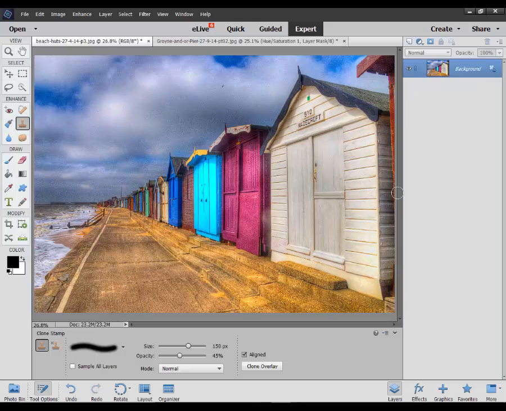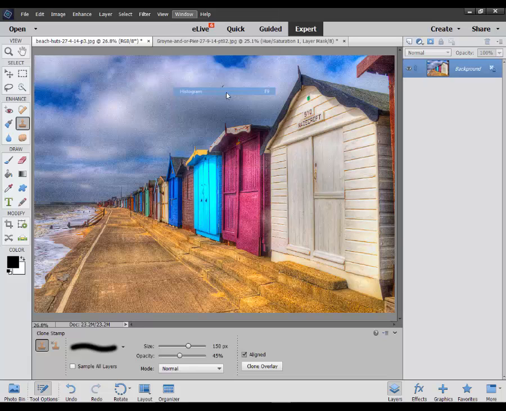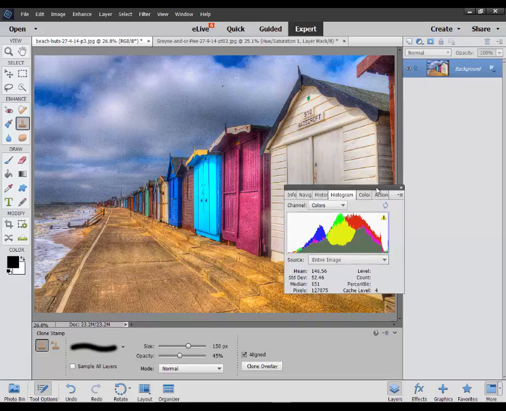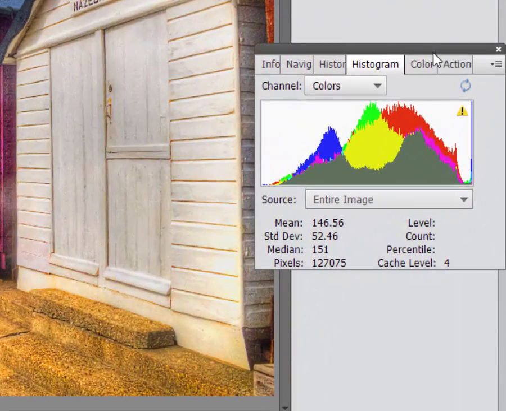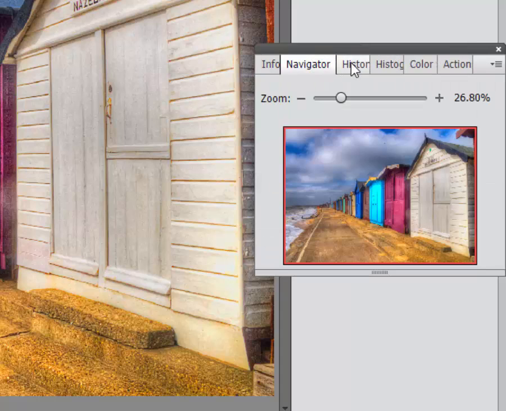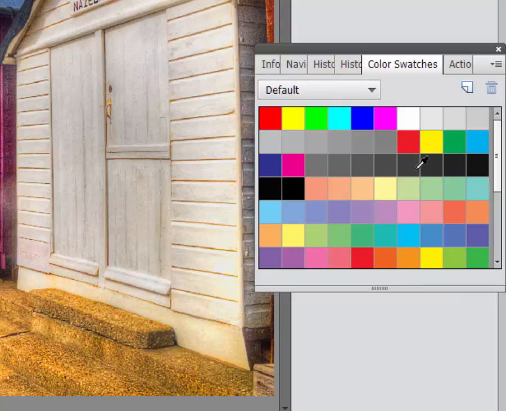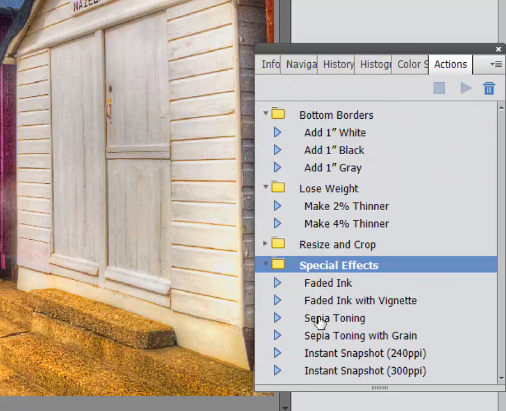In Elements, there is nothing there at the moment, but if you go up to Window and then say you want the histogram, it opens up this tabbed box where again you've got the info, navigator, history, the histogram, different color swatches you can pick, and different actions that you can use.